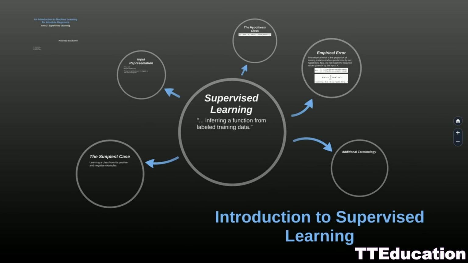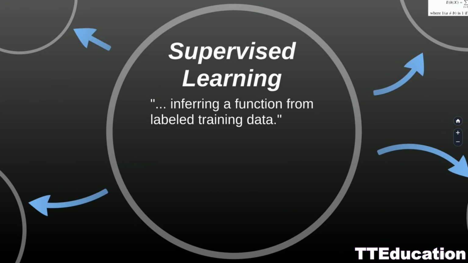So this is supervised learning, just a brief introduction expanding on the information that we covered in Unit 1. So again, supervised learning is inferring a function from labeled training data. For supervised learning, we have both inputs, and we're using those to predict the outputs. For example, we could be given some specific atmospheric measurements today and yesterday, and we want to predict the ozone level tomorrow. Or given the grayscale values for the pixels of the digitized image of the handwritten digits, which we talked about in the last unit, we want to predict its class label. What number is this, or what letter is this?